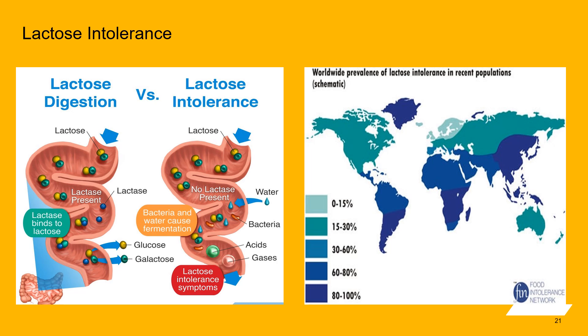Looking at a map, the majority of people who can't digest lactose are from Africa, Asia, South America, and Greenland. There is a fair portion of the population in the United States, Europe, Russia, and Australia who do okay with lactose, but a lot of the world does not — so a lot of the world doesn't drink milk as a result. Options include lactose-free milk, which has had lactase added to pre-digest the lactose, or dairy alternatives.